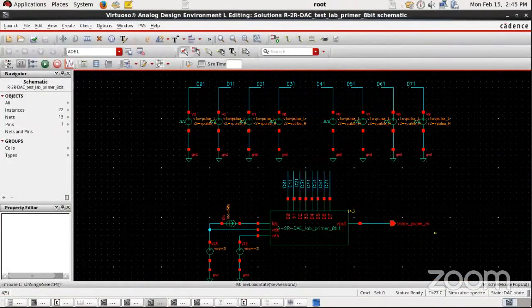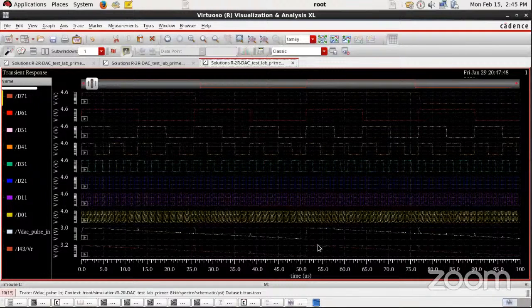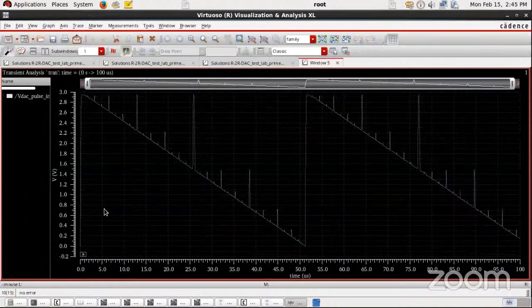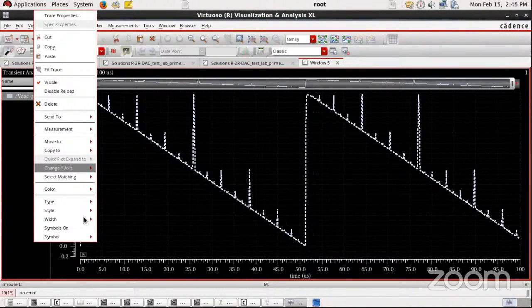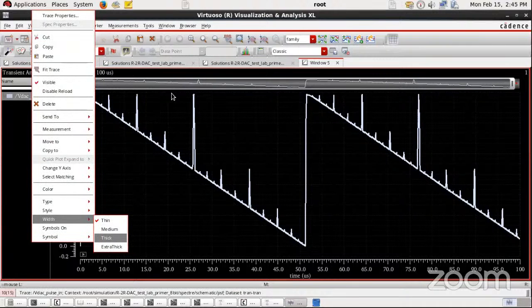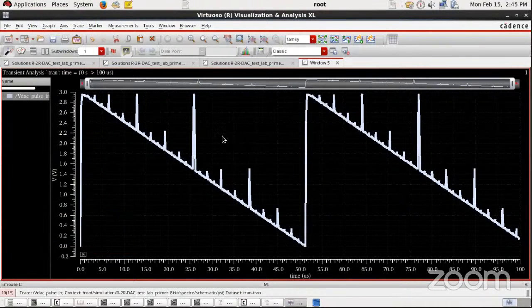VDAC pulse in is going to be the output, because this is going to be the input to the comparator, right? So I'll take this to a new, separate window. I'll change its properties. If you zoom in, you'll be able to check out the steps. You have to zoom in as much as possible.